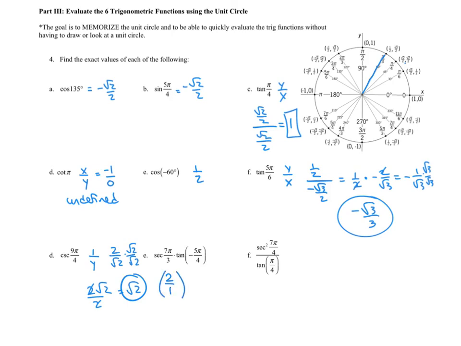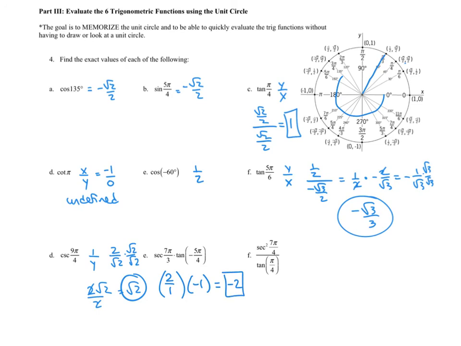Tangent of negative 5 pi over 4. Negative 5 pi over 4, if I swing down, 4 pi over 4 is a half circle. 1 more pi over 4 would be coterminal with 3 pi over 4. Tangent is y over x, and since the x and y coordinates are both root 2 over 2, but one's negative, that's going to give us negative 1. And so we end up with 2 times negative 1, which is negative 2.